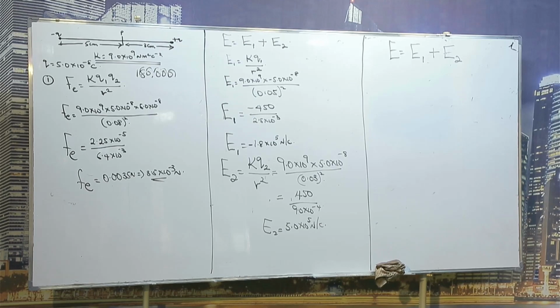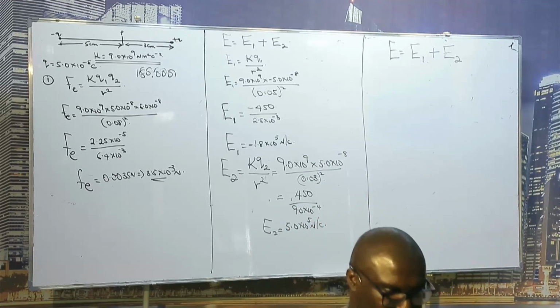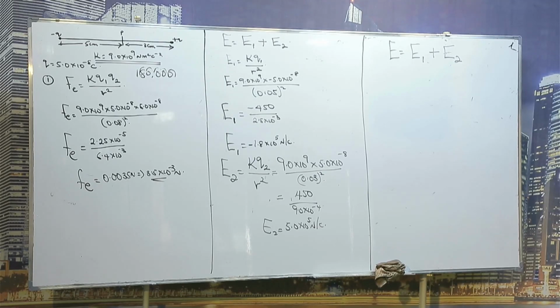So once the language calculate the resultant comes to your mind, two things should be in your mind. One is the magnitude. Two is the direction. Now, in this question, it just says, calculate the magnitude of the resultant electric field. It just ends there. But it doesn't go with only the calculation. Calculation only gives you the magnitude. Now, what is the direction? Whenever you hear the word vector, a vector is identified based on the magnitude and the direction. So if you want to calculate the resultant electric field, you check the magnitude and also the direction.